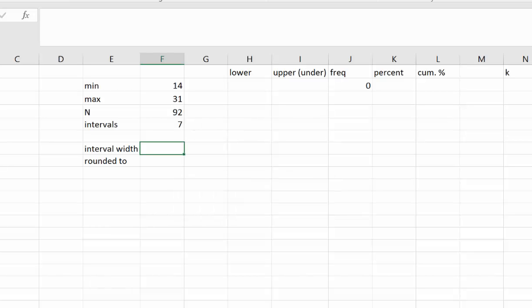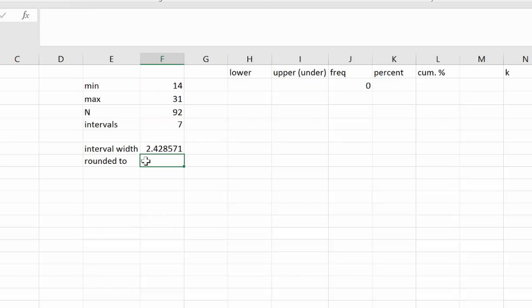Of course, we can have Excel do all the mathematical work for us. So we'll say equals, parentheses, the maximum value of 31 minus the minimum value of 14, parentheses, divide sign, which in Excel is the /, and that's going to be divided by 7.